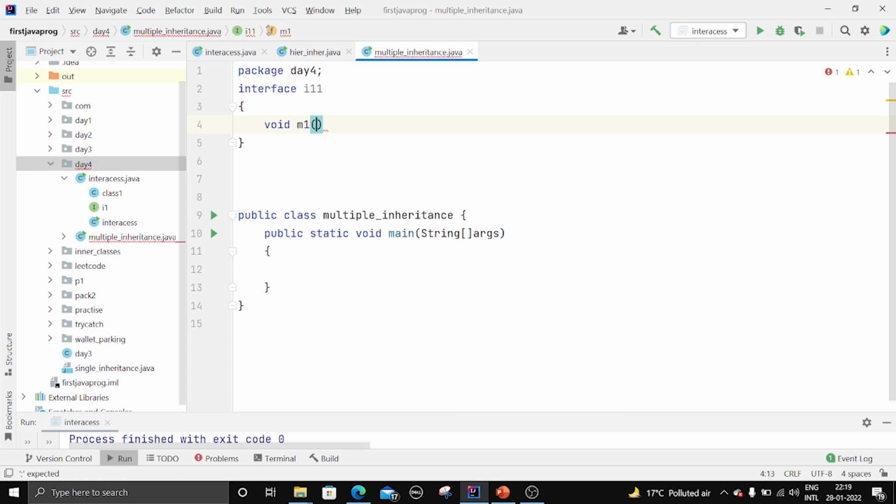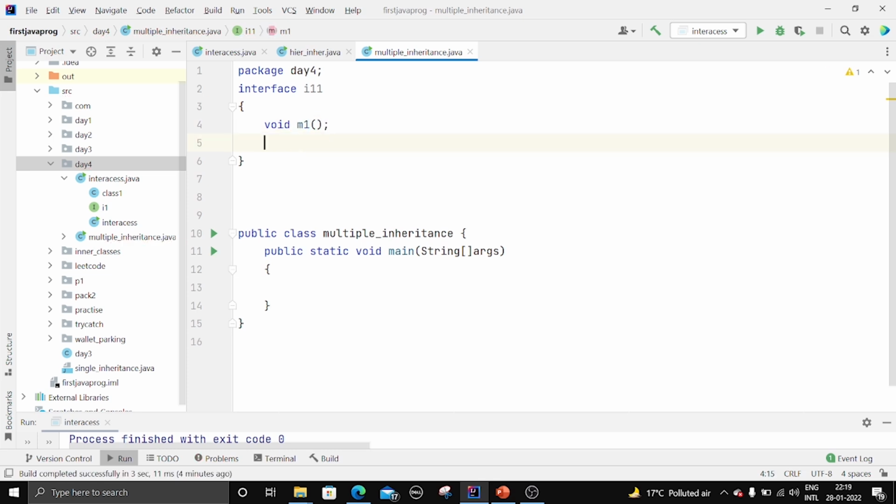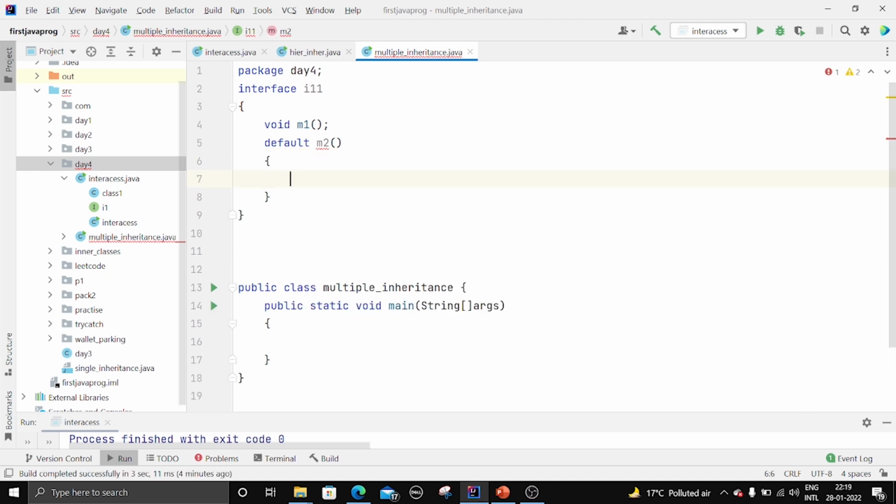void m1. This is the normal template-providing method. Let us also have a default method, default void m2, and let us have the body for it because it is default: m2 default method of interface I11. Okay, so this is it.